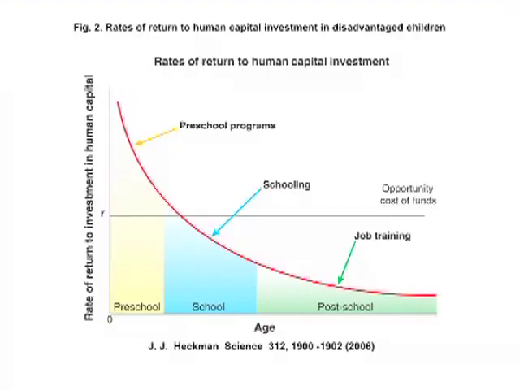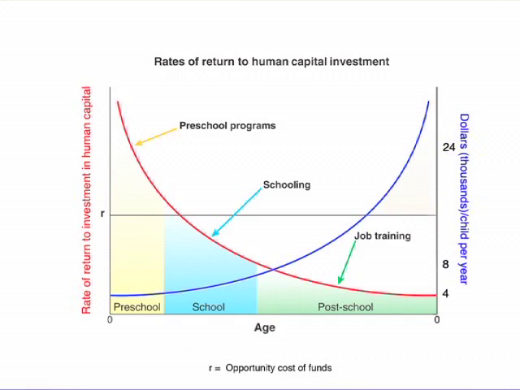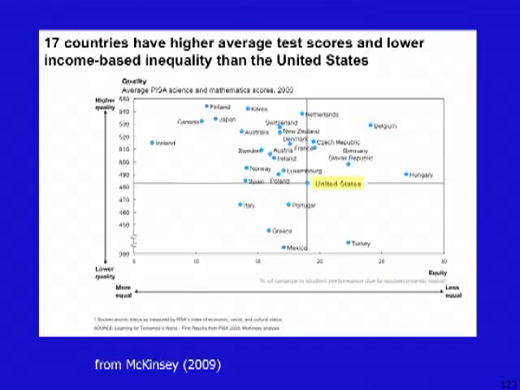Now, Heckman is a Nobel Prize winning economist at Chicago who goes around the country saying, look, this is the rate of return you get for money invested in the market. But if you invest it in early education, this is the rate of return you get. Way above market, right? This is the rate of return that you get for higher education. Where do we spend all our money? That's in blue. That's where we spend money. It's all reversed. What are we going to do?